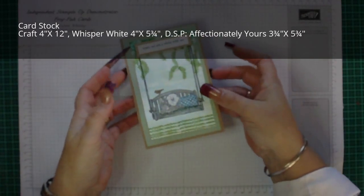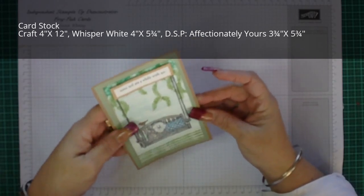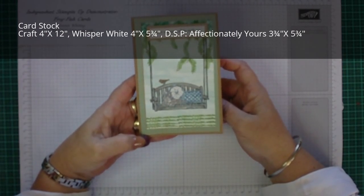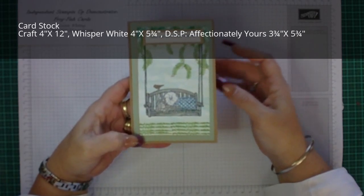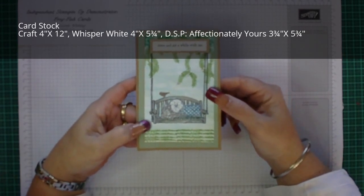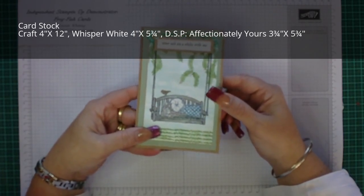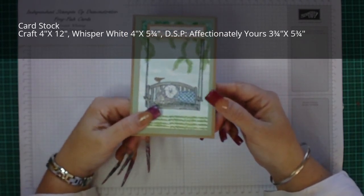I'm here demonstrating this simple card. I've called it Sit for a While. It is from the new Stampin' Up book 2016-2017, and it's using the stamp set Sitting Here, Lovely as a Tree, and Mixed Borders.